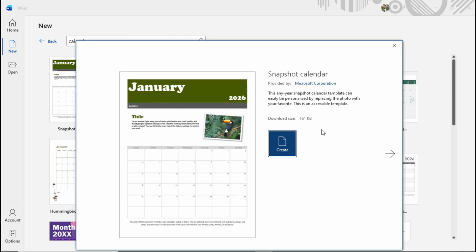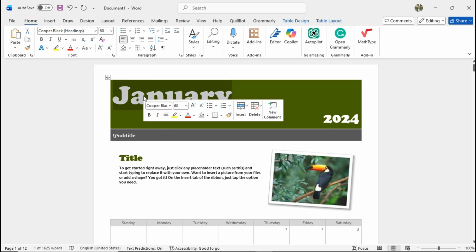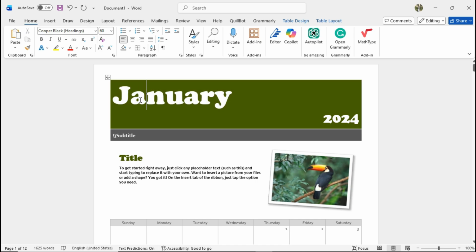Once you've selected your template, open it and navigate to the part of the calendar that shows the year. Simply click on it and type in the new year. After that, you should be able to see all months updated to your selected year without any interruptions. It's also a good idea to review each month quickly to make sure everything looks correct, and don't forget to save your calendar once you're done customizing it.